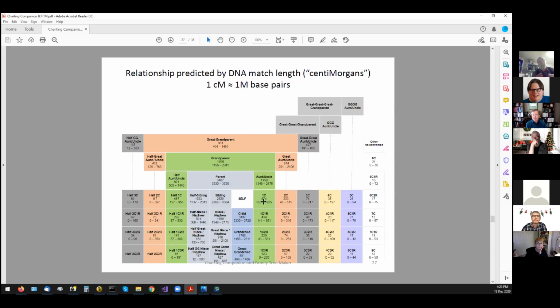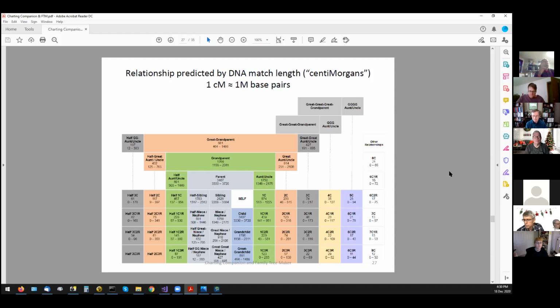So the point here is that if you tell me how much DNA two people share, as long as it's high enough, I can predict what their relationship will be. So if a complete stranger walks up to you and says, I've had our DNA analyzed, we share 2,600 centimorgans, you're likely brother and sister. So the point here is that given a relationship, you ought to share a certain amount of DNA. As we will see in the next few slides, this can cause a lot of surprises.